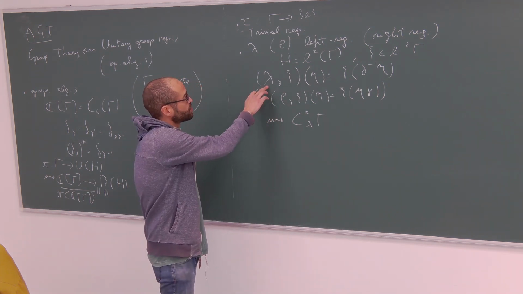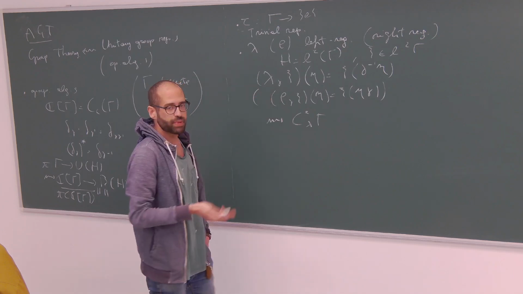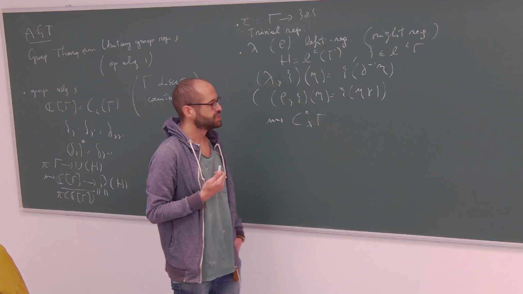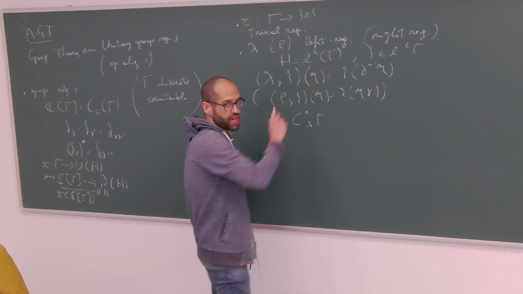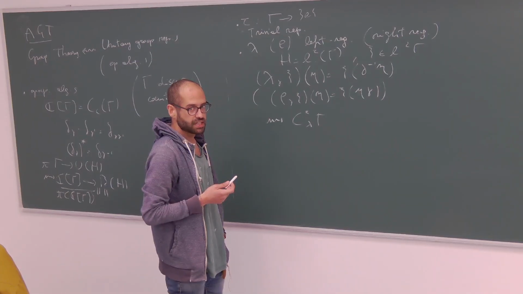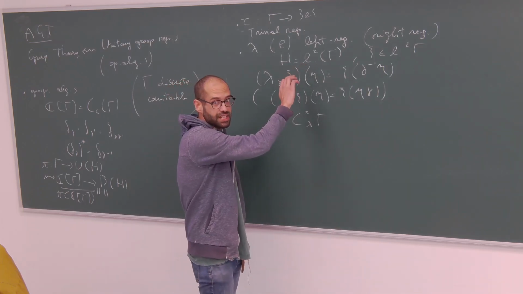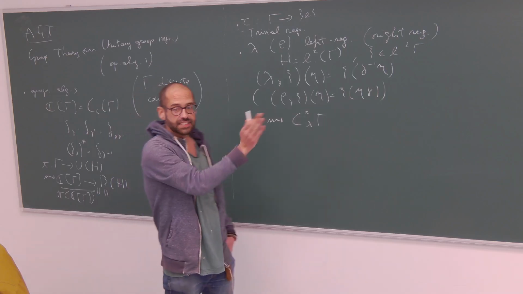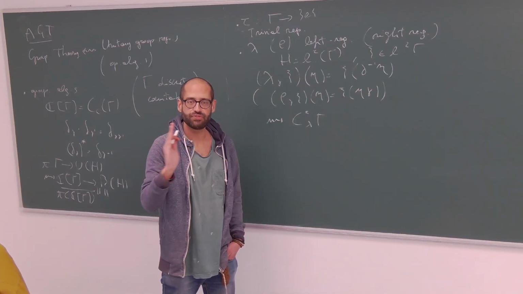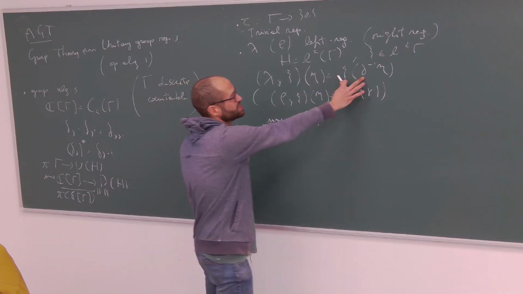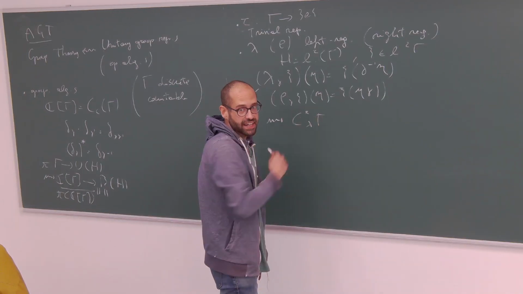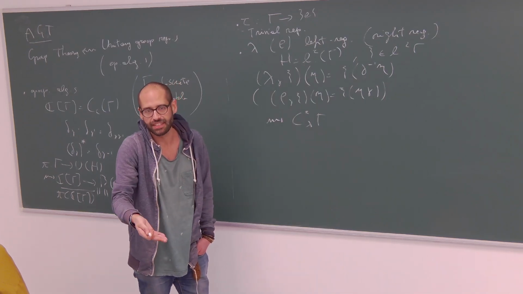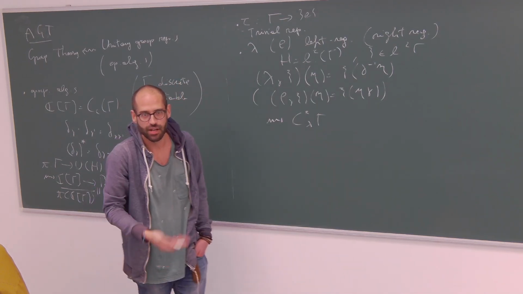Lambda. So I want to define a group representation from gamma into the unitary group of a certain Hilbert space. Now I say that the Hilbert space is L2 of gamma, the L2 functions, because it is smaller. And this is just translation. I take my L2 function and translate from the left, and for the right regular representation from the right. The gamma to the minus 1 or gamma are just because I want to have a group representation, to be sure that this is really a group homomorphism.